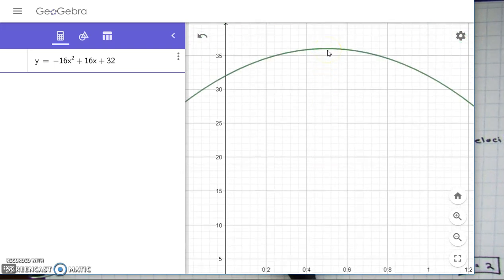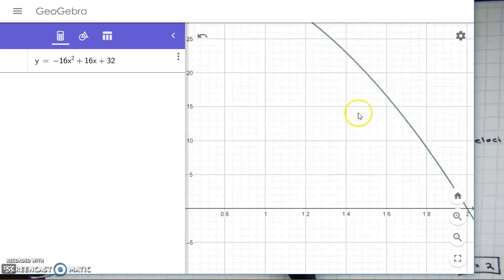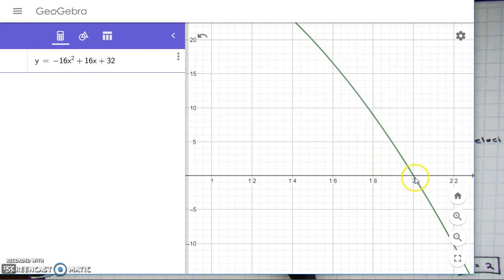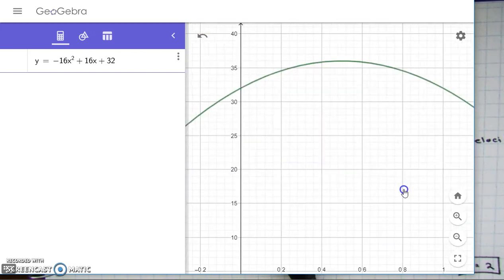It shows we had a maximum at half a second, 0.5. And you go over here, and that looks like 36 feet to me. So you hit your maximum at 36 feet. And then coming down here, we see you hit the water at 2 seconds. So this is your seconds down here, this is your height over here. So the math kind of checks out.